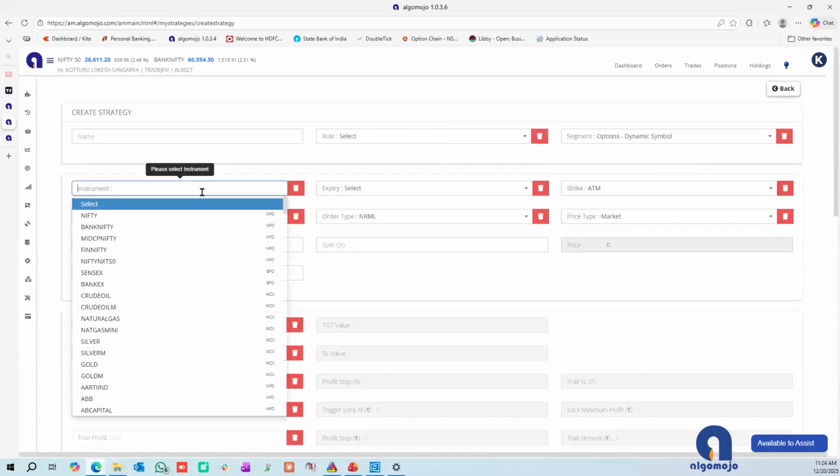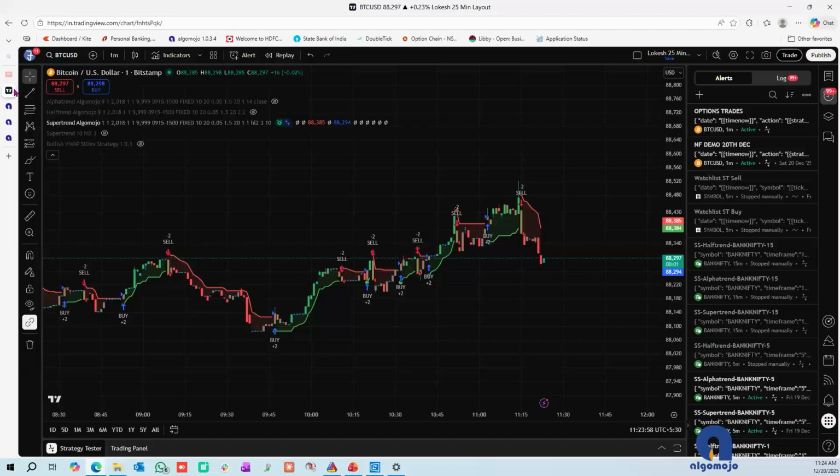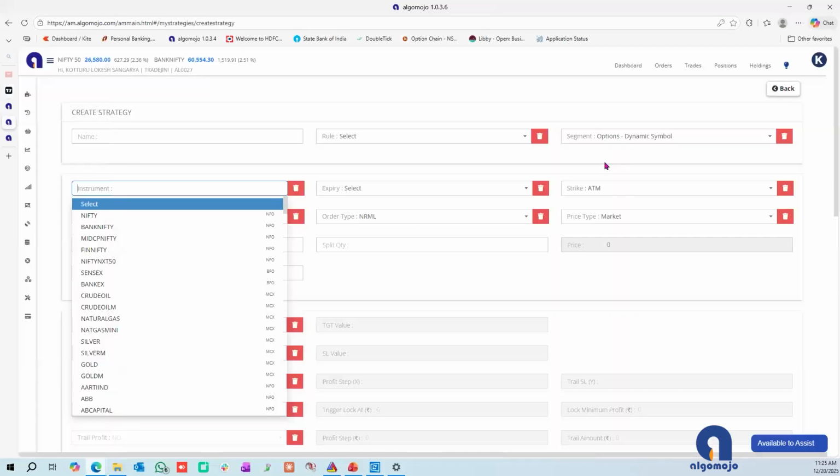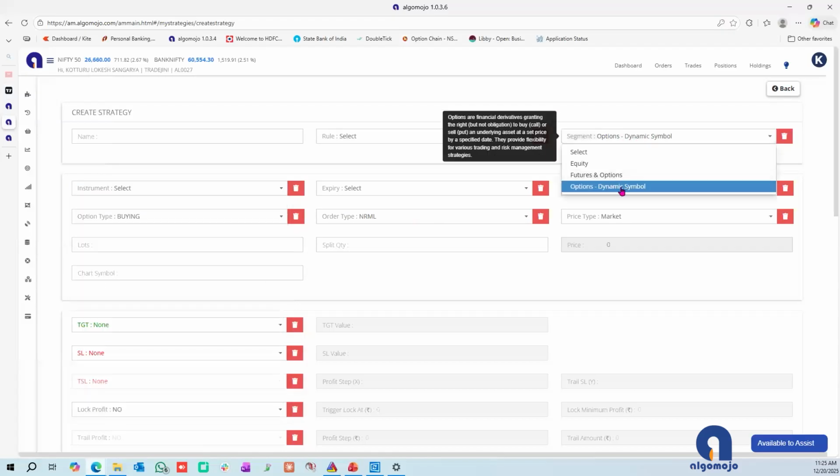And then select whether it is Nifty or Bank Nifty, or it could be gold, it could be any stock related option that you're trying to trade. So, the rule is more to do with the way your strategy is running or structured, whether it is always in trade, or you want to take only long trades, or you want to take only short trades, those kinds of things. But whether to trade in futures or options, you will need to decide based on segment. If you want to trade in CE and PE, then use the third option called options in the segment. If it is equity, you can use equity, futures and option, and the third one is options dynamic symbol.